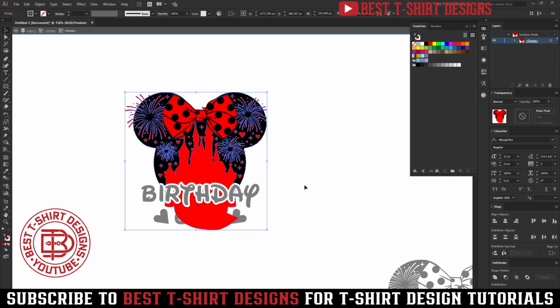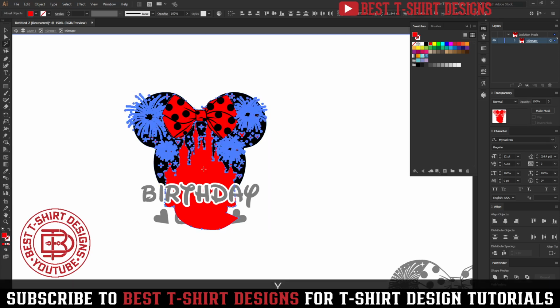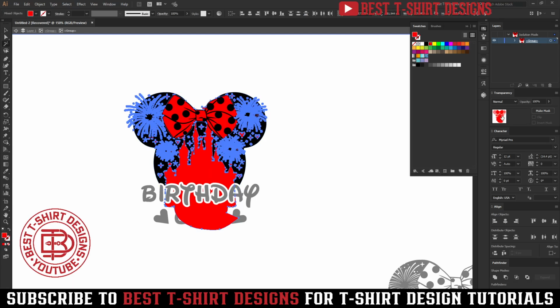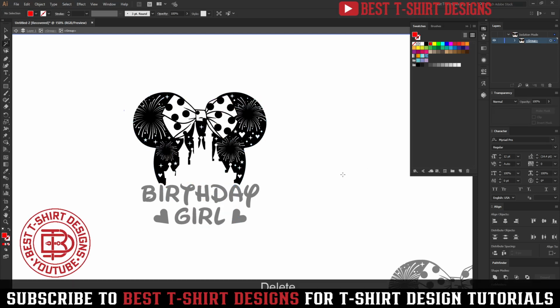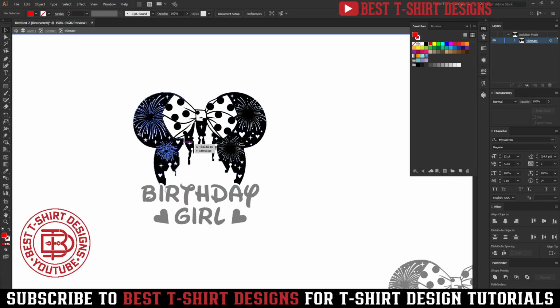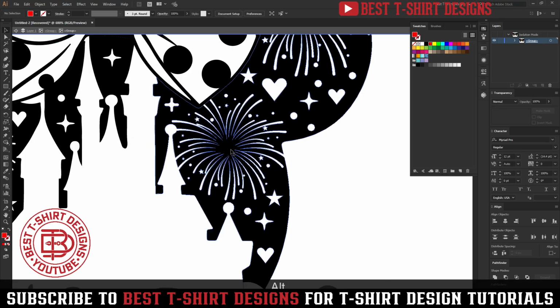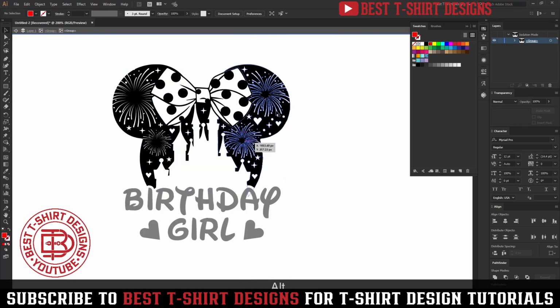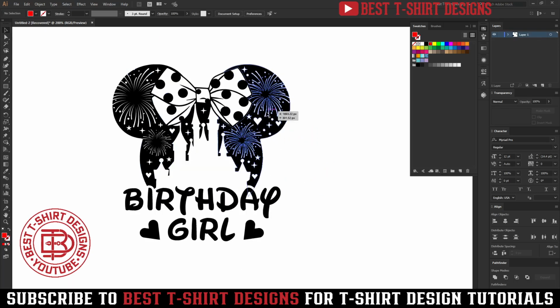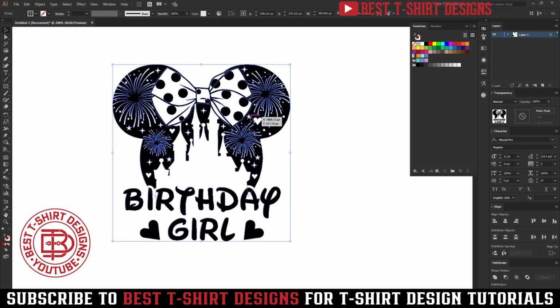So once it is trimmed out, I am going to select my magic wand tool and click on this red color. It is going to select everything with red and then delete it. So you can see this is how it is going to look right now, and my transparency effect is gone, but it makes this same effect without the transparency. So this is how it is going to look.